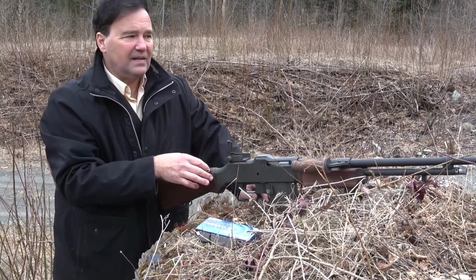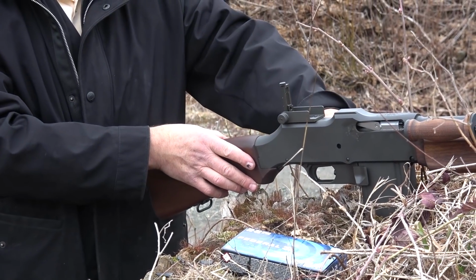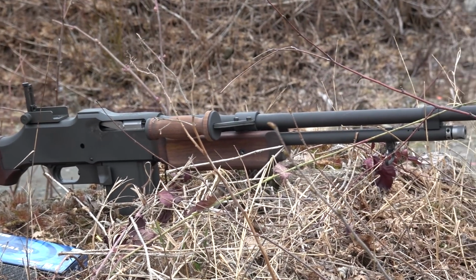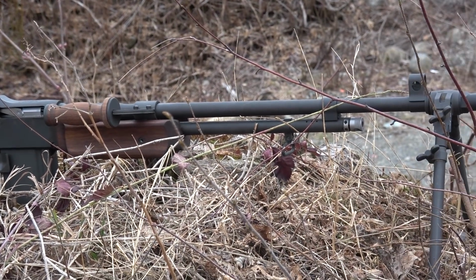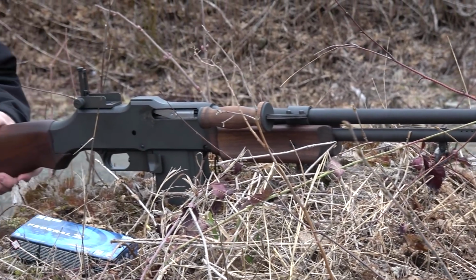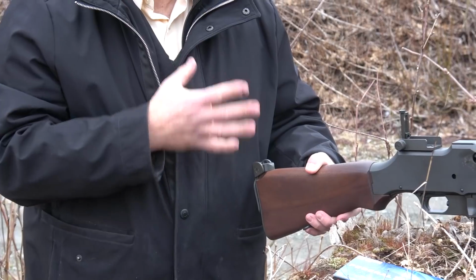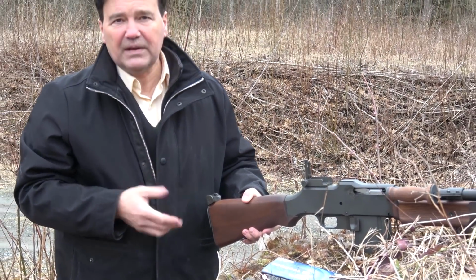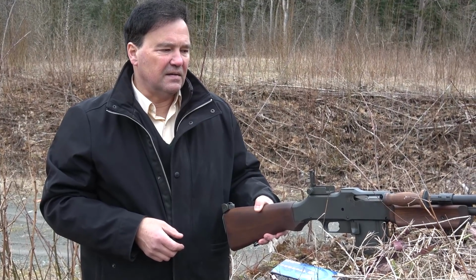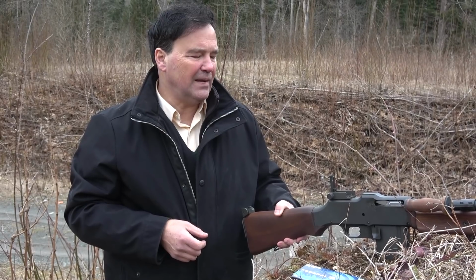It has excellent sights. I've fired this a few times naturally. Operating levers on the left side. Just because of the way we're laid out here, it's easier for me to leave the rifle on the bipod for now. Like I said, it's very heavy, and the first thing that you detect when you handle one of these is Browning designed it to be an extremely durable semi-automatic rifle, which it is. And of course, I think almost all of his inventions were the same way.